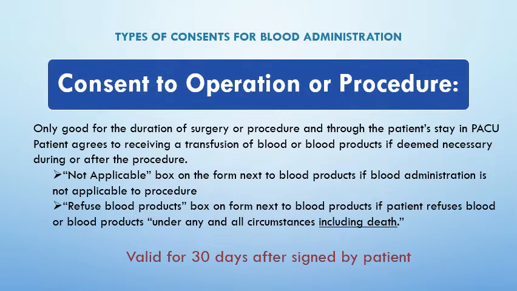There's also an option on there to refuse blood products. This is going to have the patient sign that they are refusing blood products under any and all circumstances, including death. These types of consents are valid for 30 days after signed by the patient. They are usually completed if it is a scheduled procedure during their pre-op check-in.